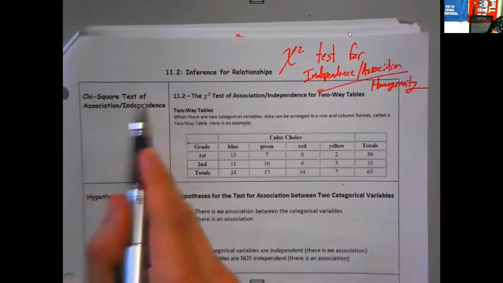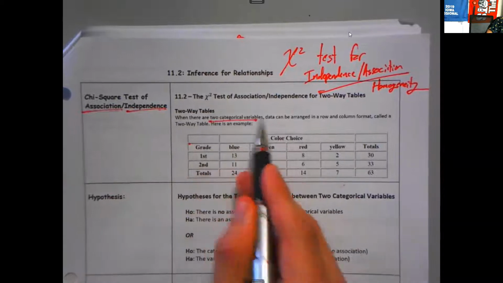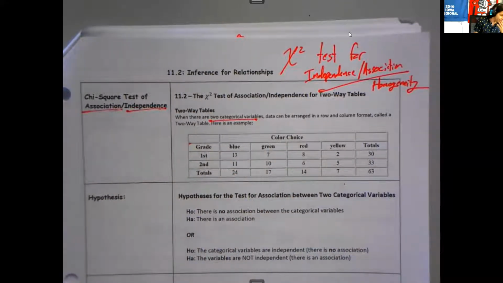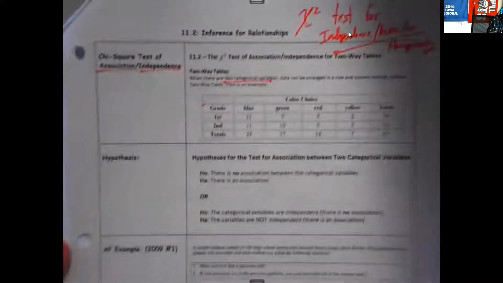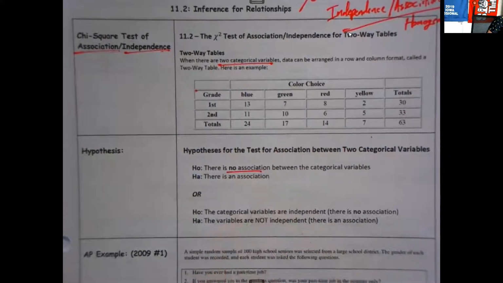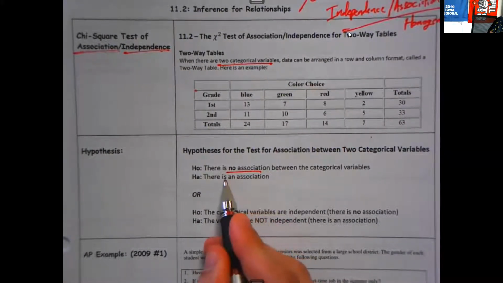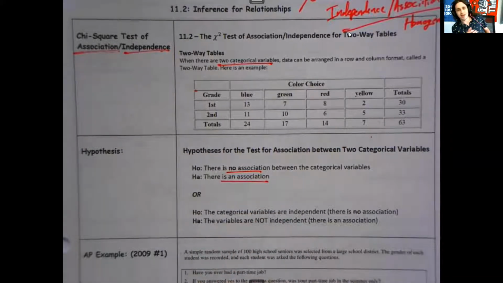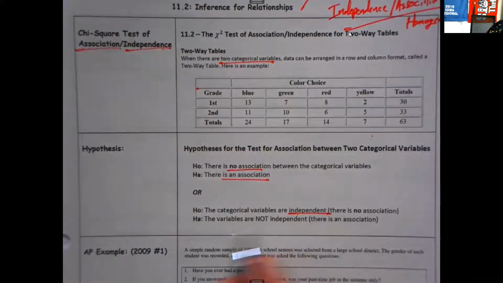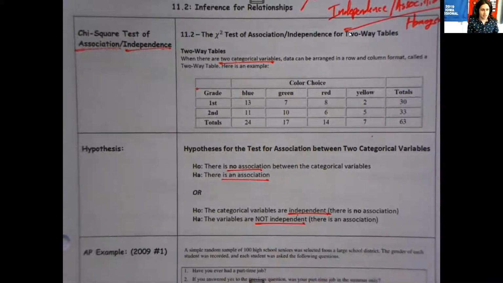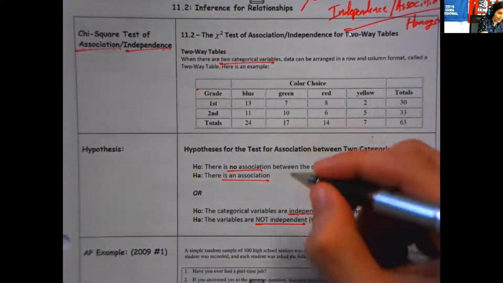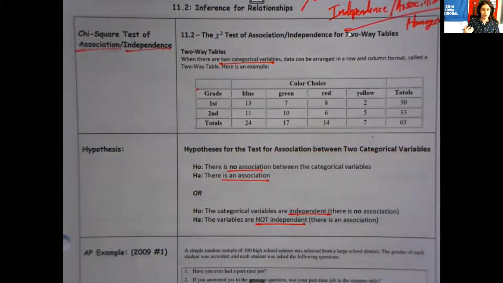So chi-square tests of association or independence, these are going to come from two categorical variables in a row and column format. Could be something like color, could be something like grade. What are our hypotheses going to be with this? Our hypothesis is either going to be that there's no association, with an alternative being that there is an association. Sometimes we phrase it, however, in terms of independence, and this is where the math is going to make more sense. Either we talk about things as being independent or as being not independent. Recognize that if they're not associated, that is independence. And if they are associated, that's not independence. So you can choose either one of these.